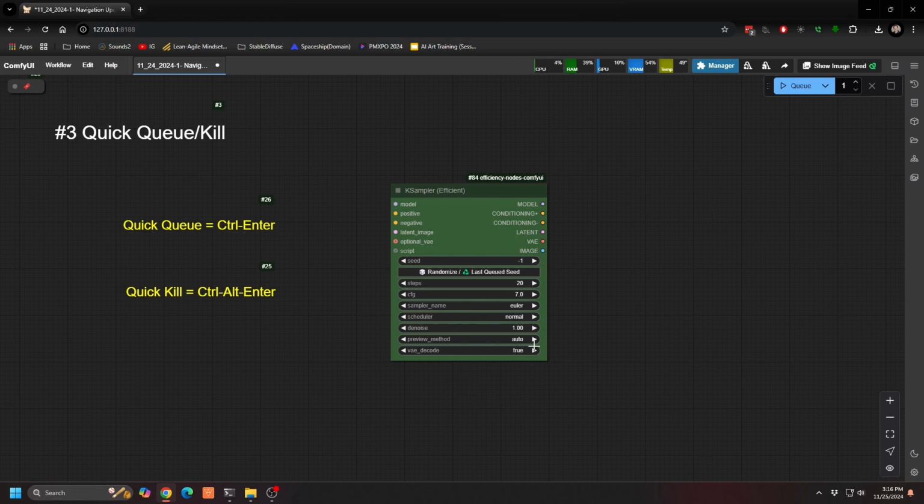Instead of having to wait the 20 steps, 30 steps, or even 10 steps, honestly, for that matter, especially if you have control nets or other things that slow the job down, all you do is hit Control Enter and it will just stop the job right there. You can readjust your parameters and then hit Control Enter to start it up again. So it's very, very helpful. This is the go-to command that you'll always want to use. Again, you can reassign those combos in the key binding area, but again, very, very helpful.